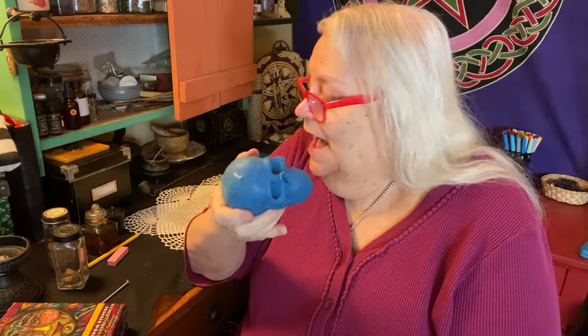And why am I using a skull? Well, I love it because I'm doing a healing spell, and a lot of the healing that I'm working on has to do with me, my intentions, my deliberate actions, and my way of thinking. I need to change my way of thinking. Well, how do I need to change my way of thinking? I think I mentioned earlier, as a woman in my 70s, we have a tendency at my age to say, oh, well, of course, it's natural to be achy when you wake up in the morning.